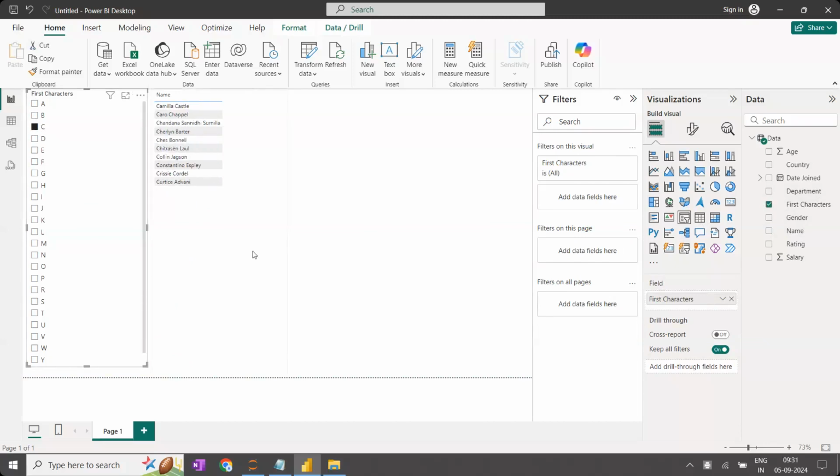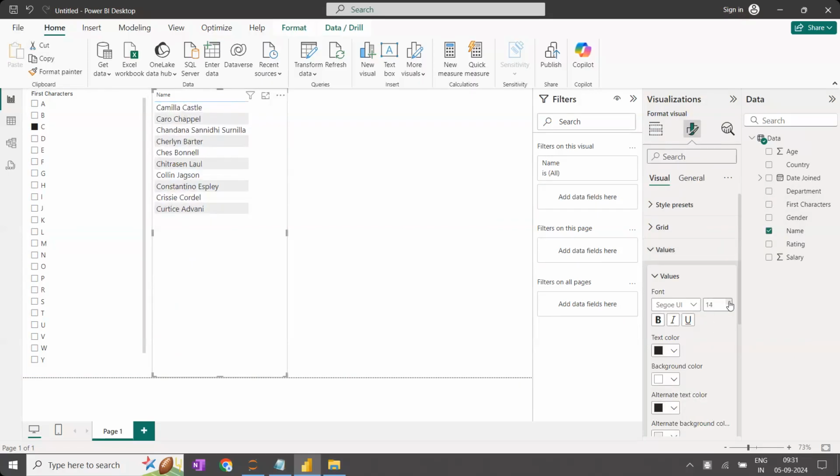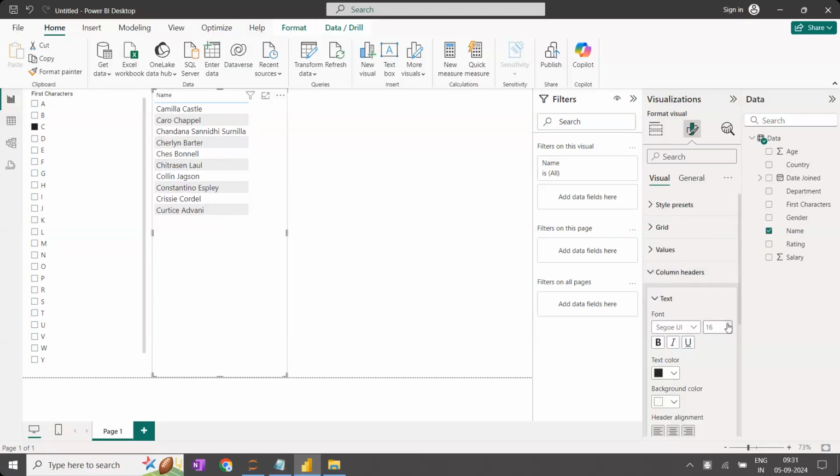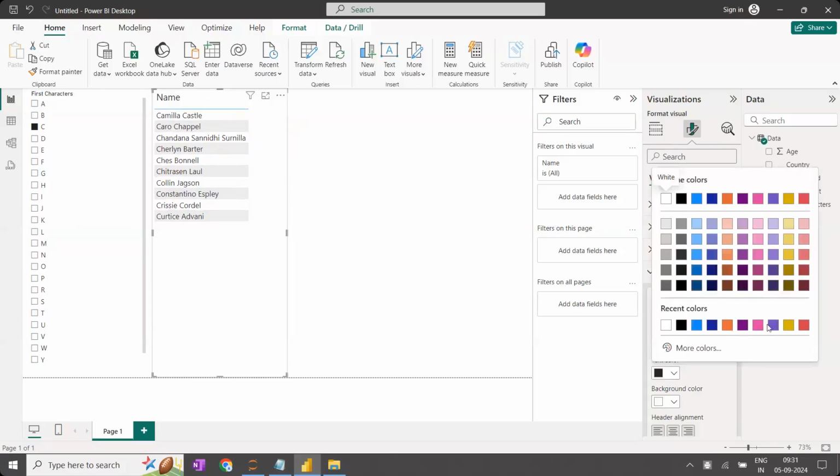Sir, the letters are very small, not visible. That is not a problem. That comes under formatting, and we can modify that. We can just increase the size like this, whatever size you are interested in. And if you are interested in the column heading, I want to increase the column heading, that is name of the person. I'm going to give the column heading a big size, and a different color, something like this.